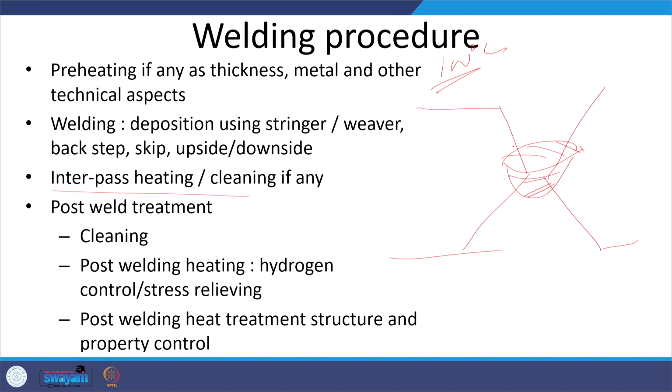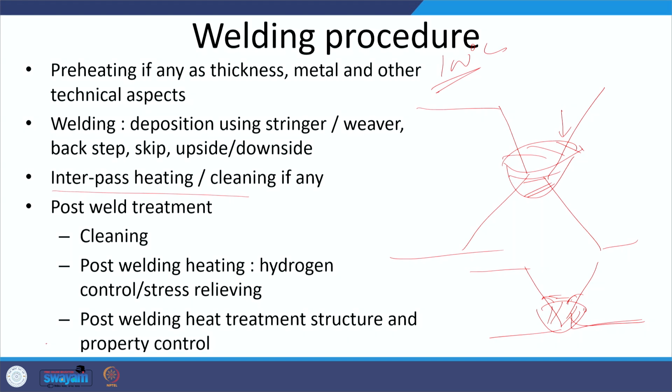Then it will have some kind of impurities, like slag or flux, left over on the already deposited bead. Then we need proper cleaning also. So, there are two aspects when we are using multi-pass welding like this. You deposit one bead, so heat application will increase the temperature of the base metal. Wait until it comes down to the specified preheat temperature. At the same time, also clean it up properly, so that all flux, impurities, and slag present on the earlier deposited bead are removed.